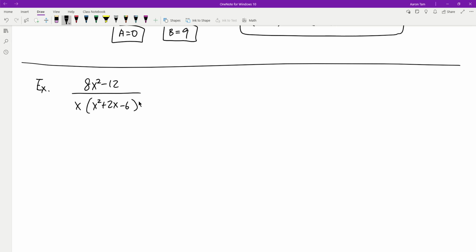And no, I do not recommend that you put two linear factors that have irrational numbers inside, because that just complicates the math by a lot. So you don't want to do that. So leave that irreducible quadratic factor. So this will break down into the following. First, a over x, that's my linear factor, which is x. Plus, remember, a quadratic factor actually forms two things on top. In this case, bx plus c.